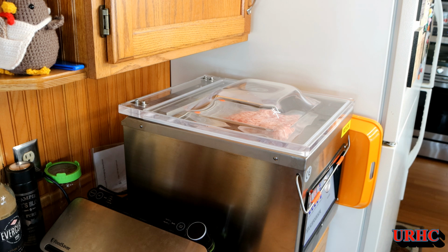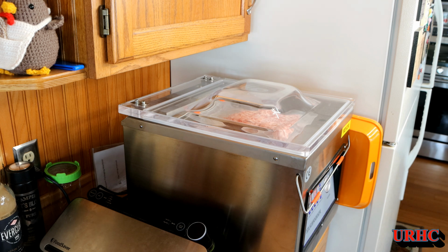The meat seems to stay better when you use the chamber sealer. It kind of pushes the blood into it. It doesn't pull it out like the other one does. So I'm really happy with it.